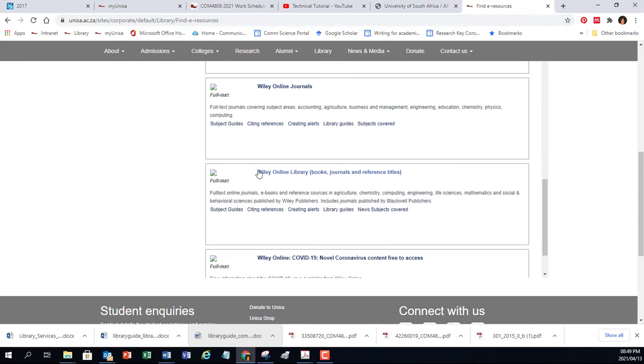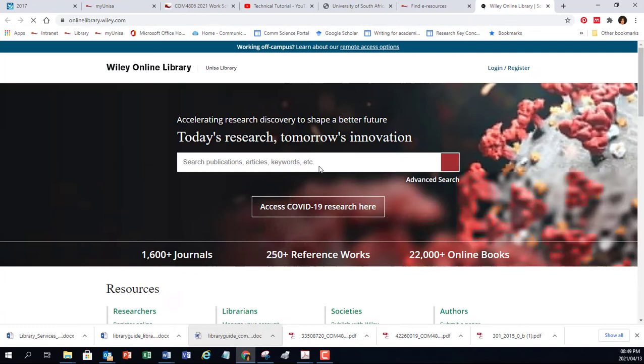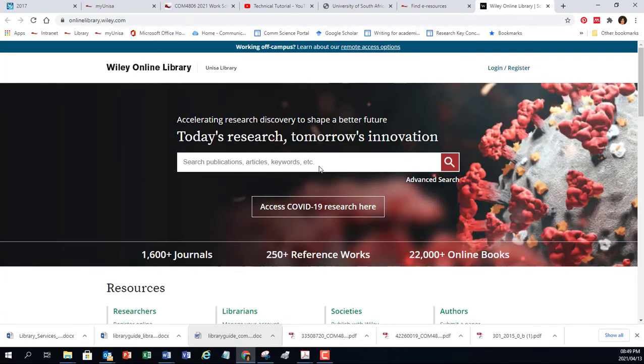Yeah, I usually go for the big one. There's usually one that gives you the entire collection. And here the example of it is the Wiley Online Library. Books, journals, reference titles, all together. That would be my first search, but you can take your time and search through all of them until you get a feeling for which ones work best and so on. Now, let's try and put the entry title, which is just the one term, Afrocentricity, as the search term and start our search within this Wiley Online Library database.